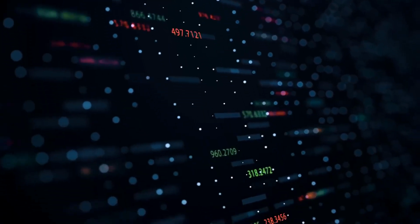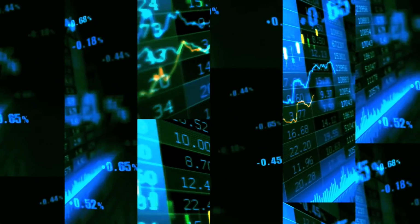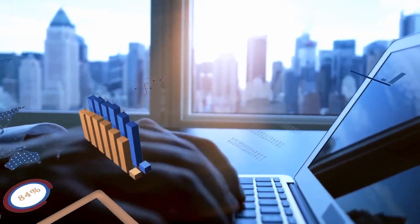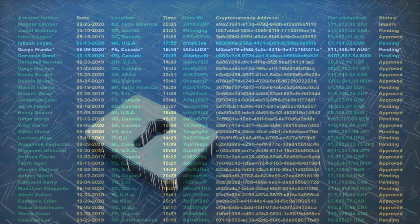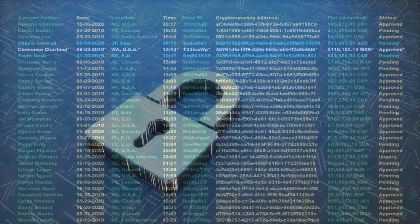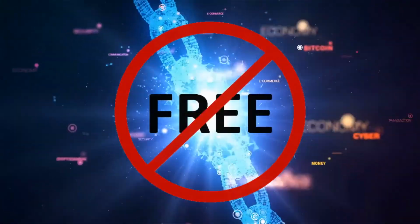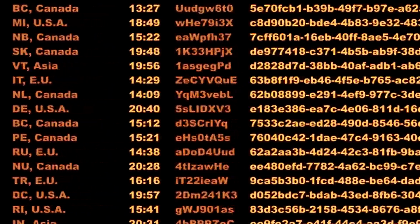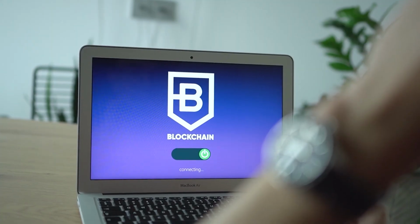It offers many advantages and some disadvantages. Advantages such as improvement in accuracy can be achieved through this transparent technology. Removal of third-party verification can lead to cost reduction. Transactions can also be kept secure and private. At the same time, the drawback of the technology is that it's not free. Due to its speed, it can only do limited transactions every second, and it has been used in illegal activities.